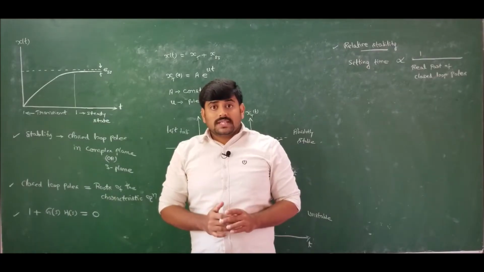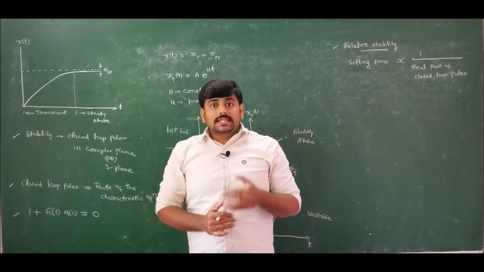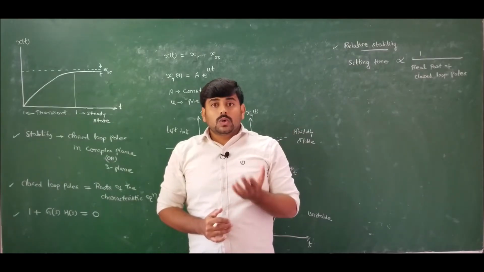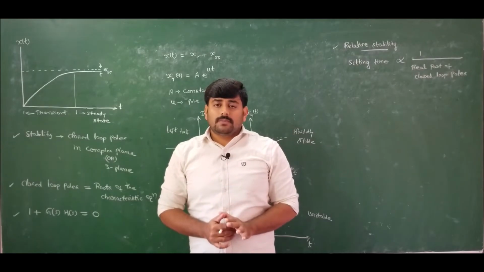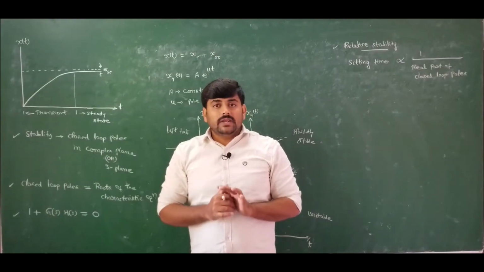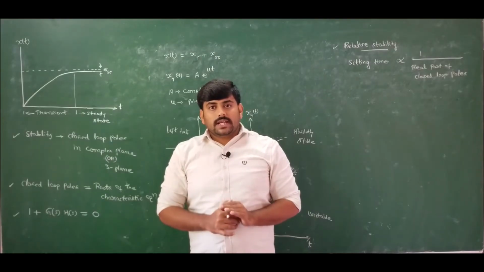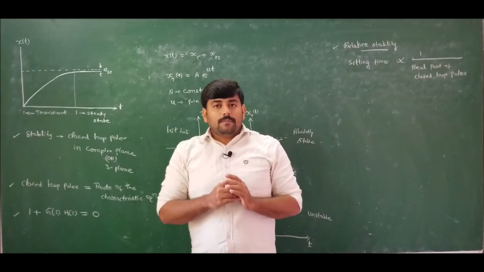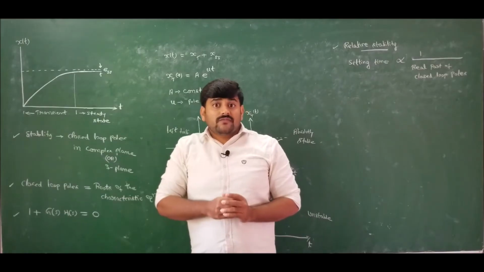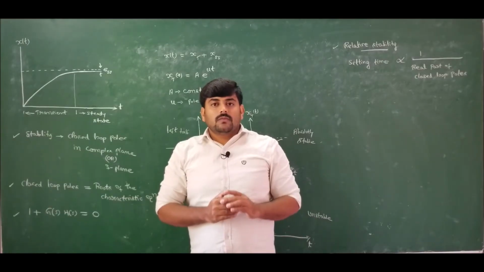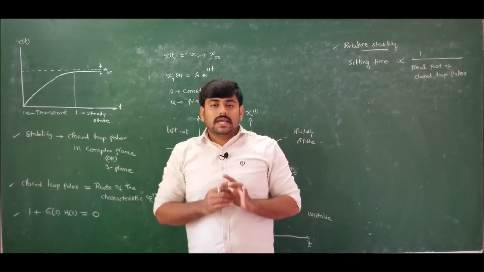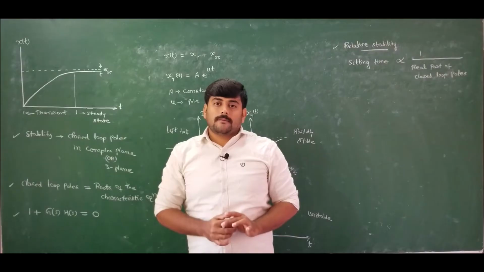So to know the effect of a change in a parameter in a closed loop control system, we use the root locus method, which was suggested by Evans in 1948. In 1948, a scientist named Evans demonstrated how the variation of small parameters in a closed loop system will affect the stability of a system, by the root locus method.